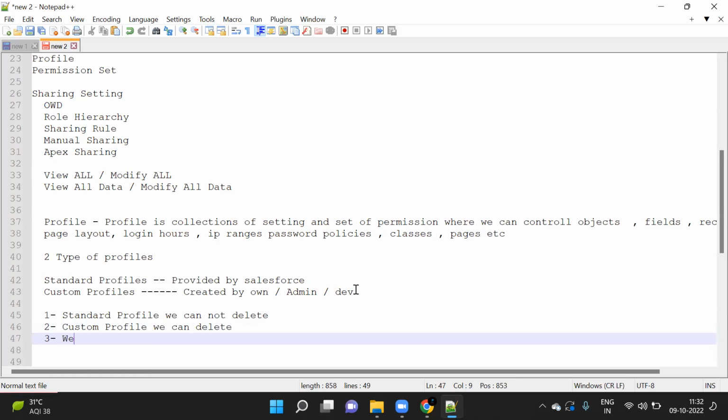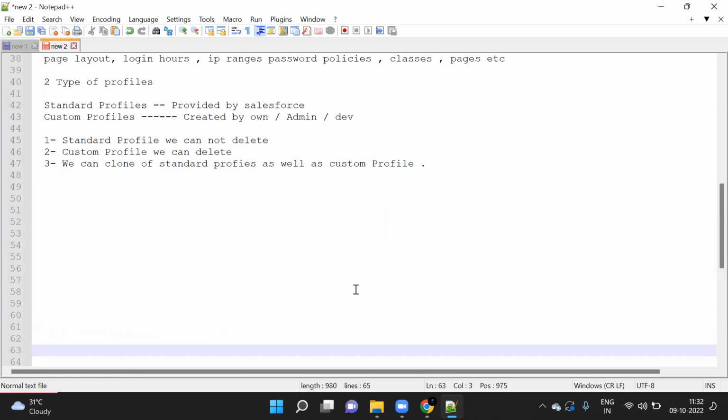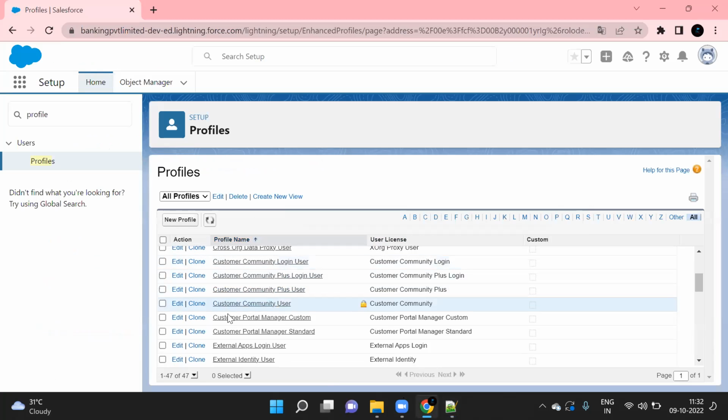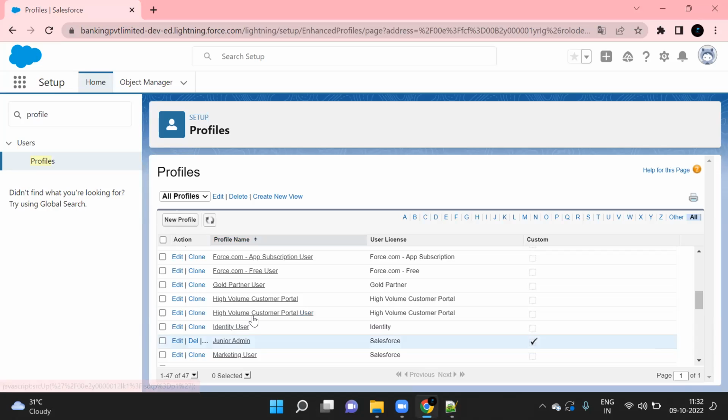We can clone both standard profile as well as custom profile. Both profiles we can clone. So you can see here, if you go to the profile, suppose I'm talking about standard profile.